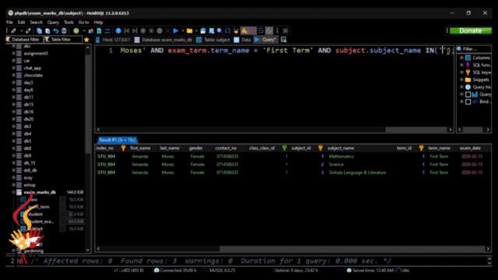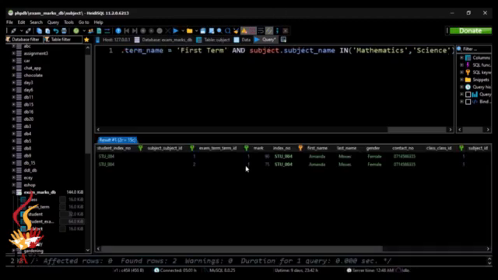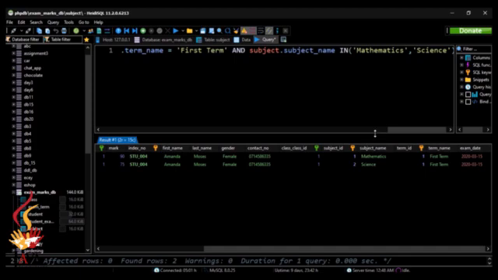I will give mathematics, comma, and science. Now when I execute the query, you can see I have got the two records of Amanda Moses who have participated for the mathematics and science subject like this.